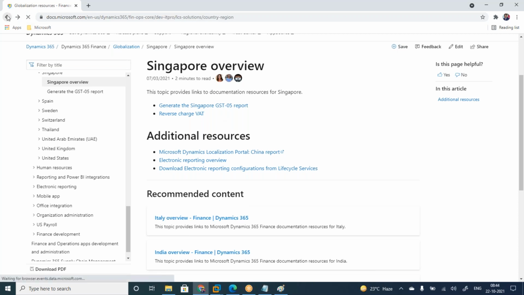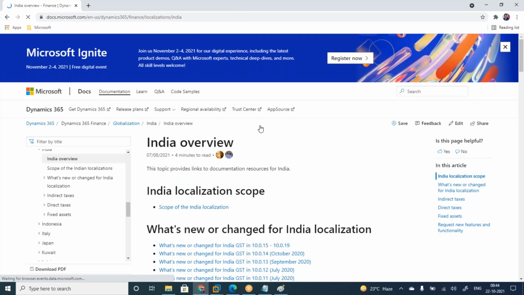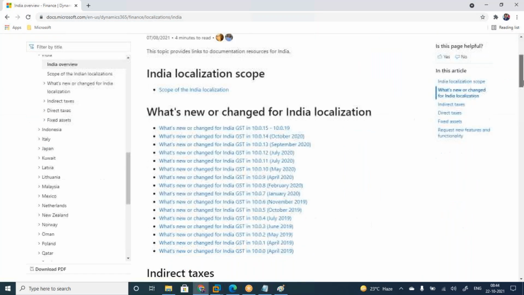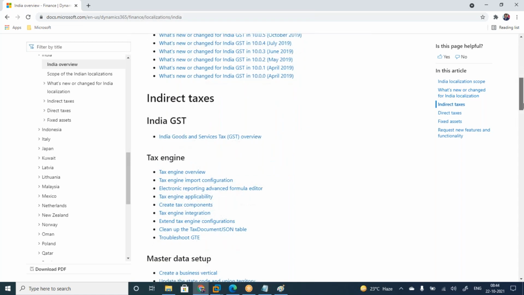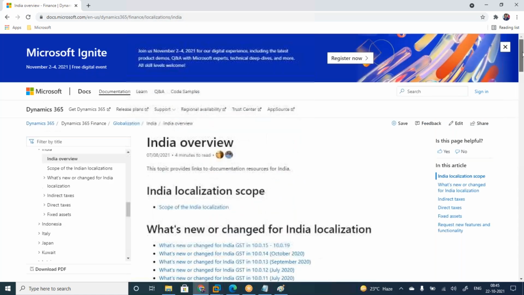Earlier, in AX 2012, Microsoft released a white paper and based on that you could do it. But nowadays a white paper is only sometimes available, otherwise you can find this information there. Now let me focus on the standard behavior.